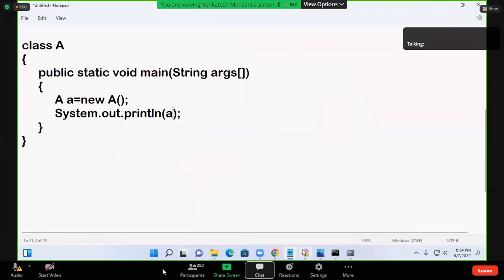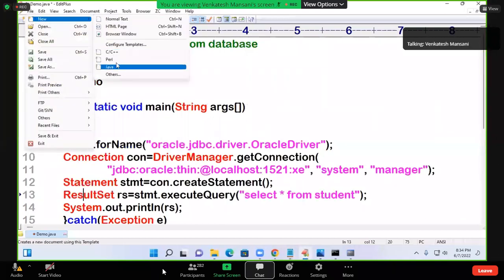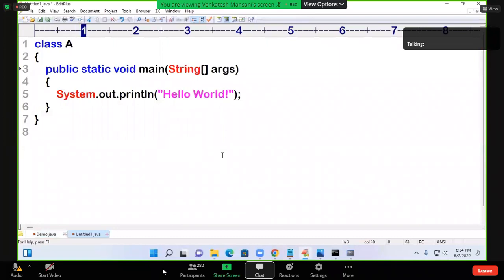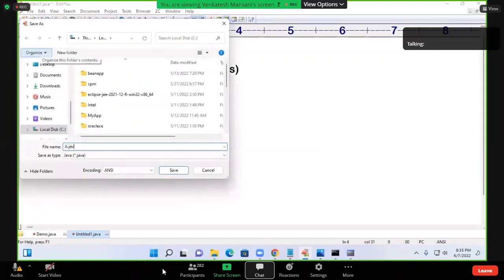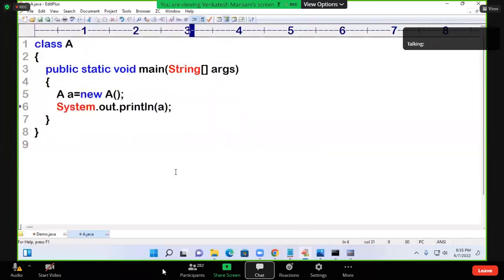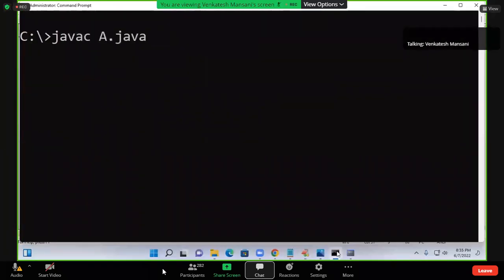Now suppose a new Java file, it is a class. A a equal to new A. System.out.println(a). If I save the file as a.java in the C drive and compile it, javac a.java, java a.